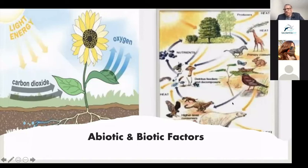And then on this side, you've got the food chain, and you know who's at the top of this food chain. No, it's not the lion. It's us. We are probably the food at the top of that food chain. Some of these animals have to be extinct because they could not survive because of climate change.